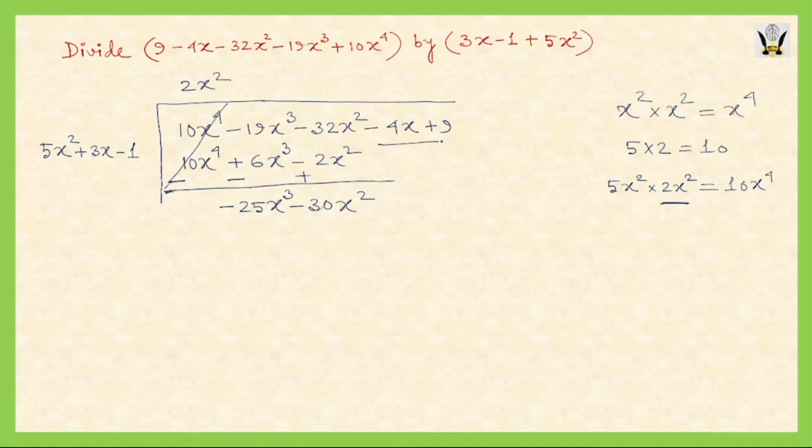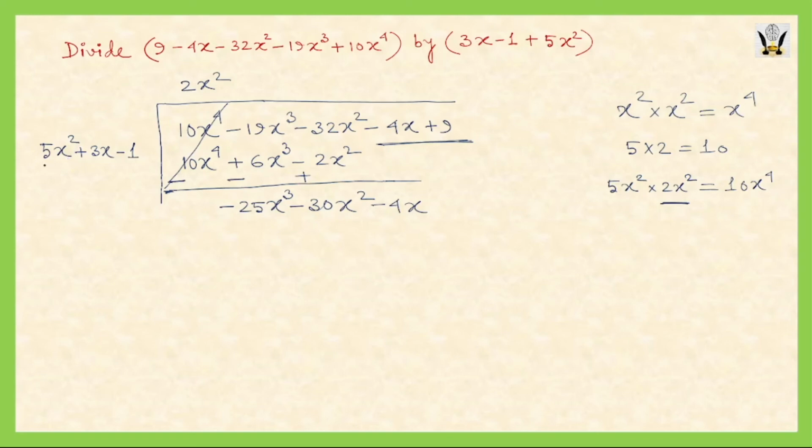Here we have 2 more terms that have not been used yet. So the next term will be minus 4x. Now if we divide further, then it is 5x square and it is minus 25x cube. So here the power is x square. Now with x square, if we multiply x, another x, then the power of x will be x cube.